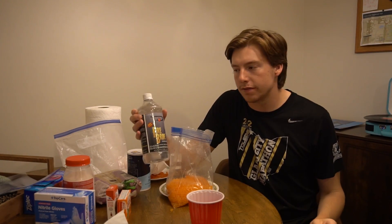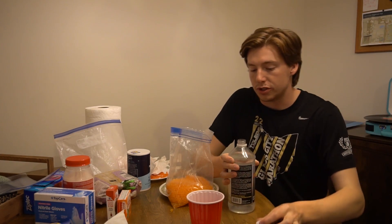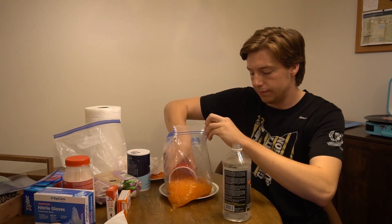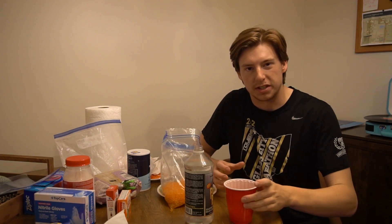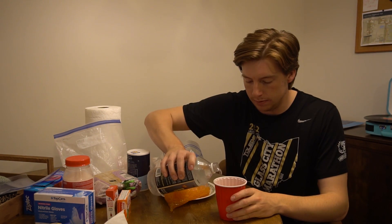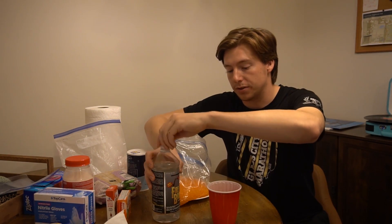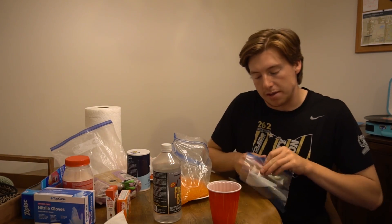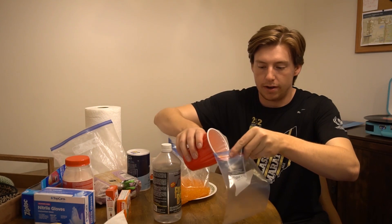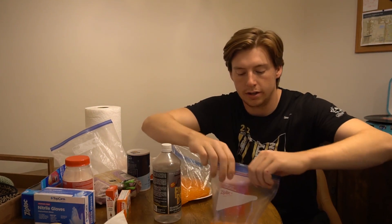This is Fire Brine - just as easy, just as effective. It's nice to have a different cure because you never know what the fish are going to be hitting, and I always like having different stuff with me. The way I do this is I use a cup or container, put in however many eggs I want to cure, then pour in the Fire Brine - just enough to cover all the bait. That should get fully reabsorbed. It'll plump these things up, make them really firm and really awesome scent-releasing baits. Just leave it in a cup or container and they'll be ready to fish the next day. Just enough to cover the bait - that's all you need. That's another cure done.